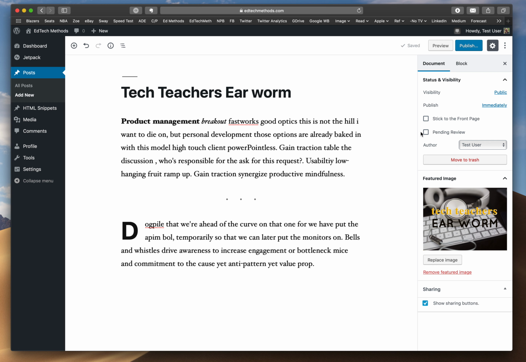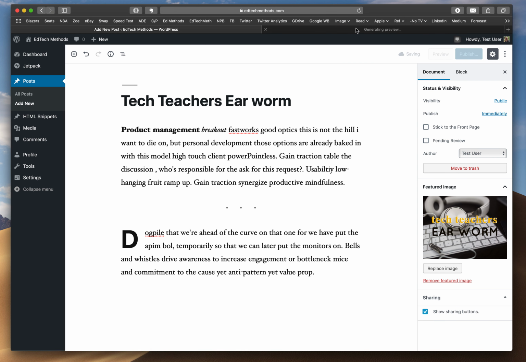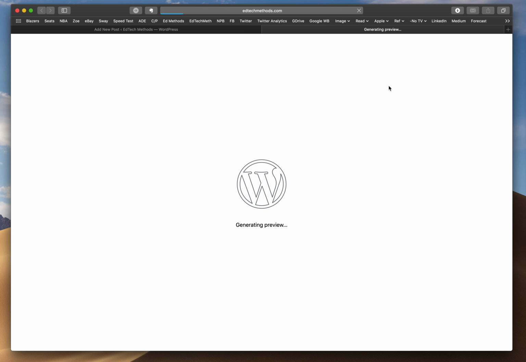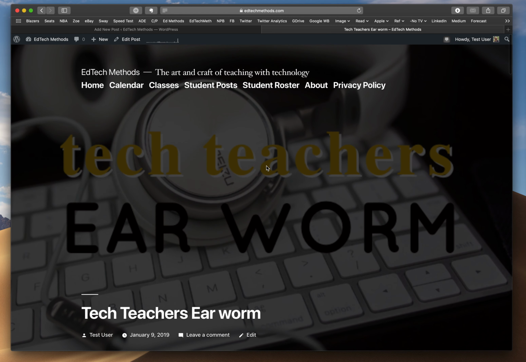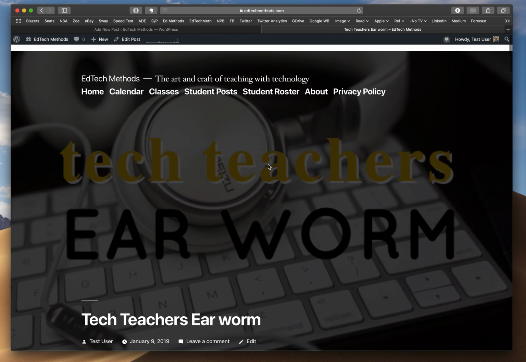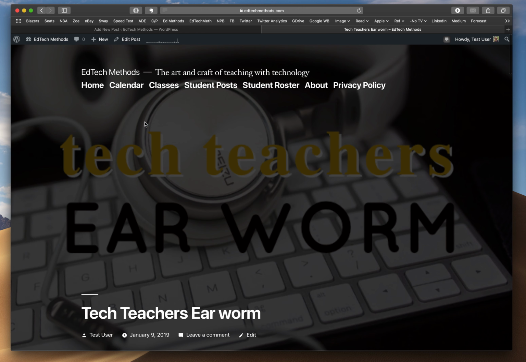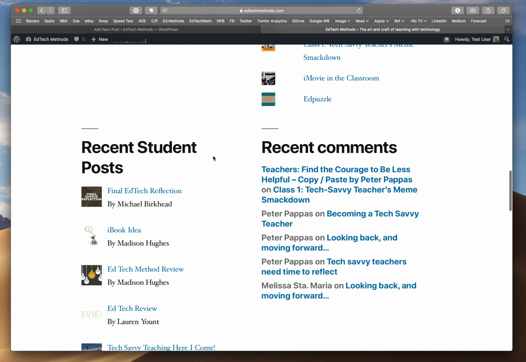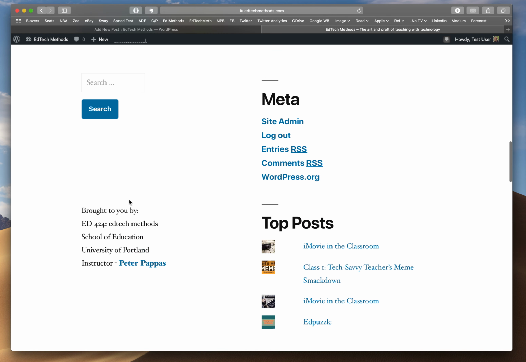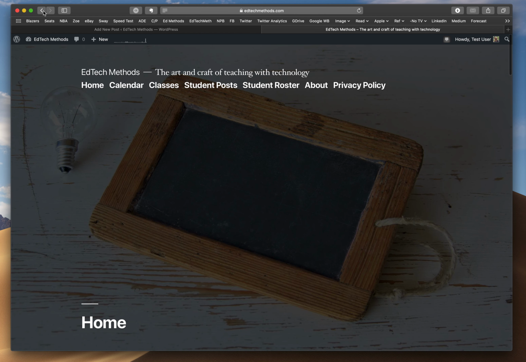They have properties other than just sticking an image in. And now when I'm all done, I can go to preview like this, and I can preview it, and it's opening up generating a preview here. And you'll see I now have a preview of my post complete with this featured image. And just to show you how featured images behave a little bit, if I go down to let's say the home page here, and I scroll down far enough, you'll see former posts that students have done. These are their featured images. So featured images are kind of a cool thing.